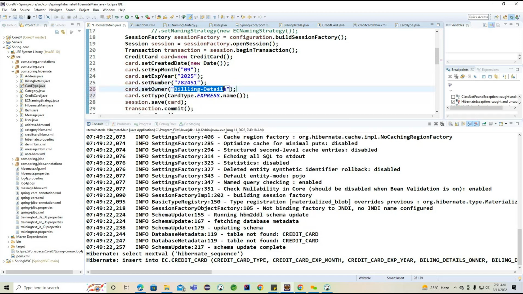The owner I'm trying to make as billing details, or we can make it a credit card, because we are trying to save the data with the help of this particular credit card. For this, I'm going to make some random values.